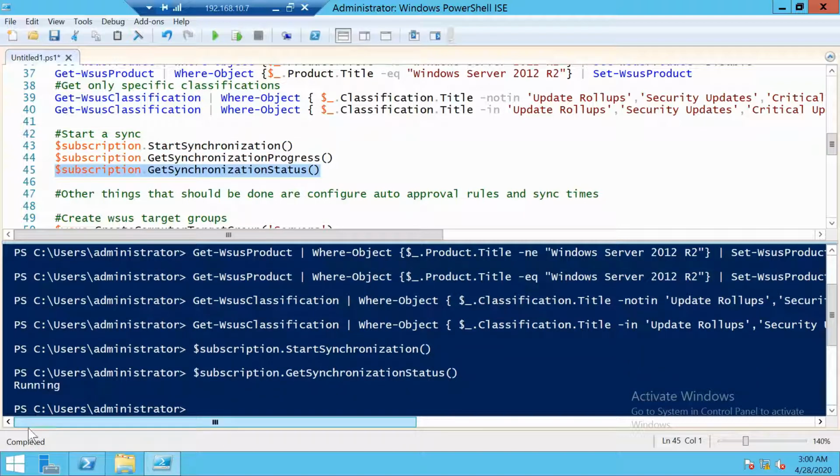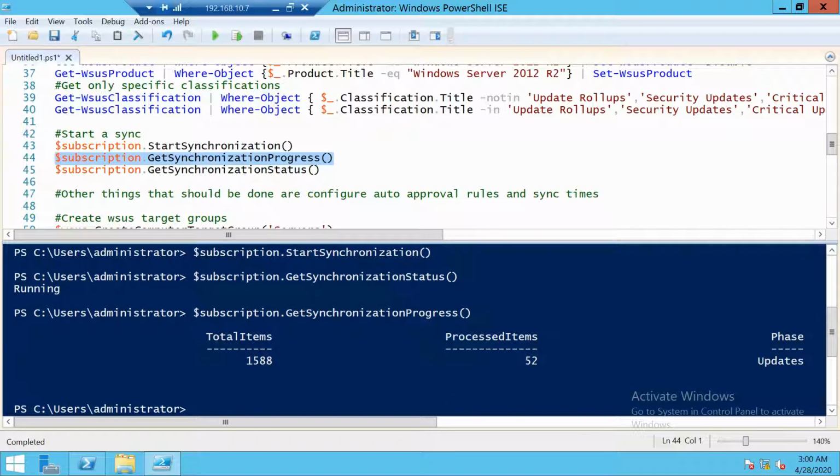With status you see the status, and with progress you see how many items there are and how many have been processed at the moment. So needless to say, this will also take some time, I will be back as soon as it's finished and we can continue.